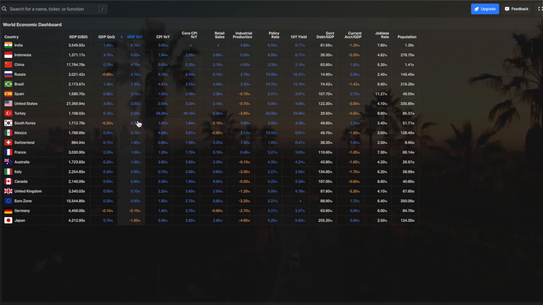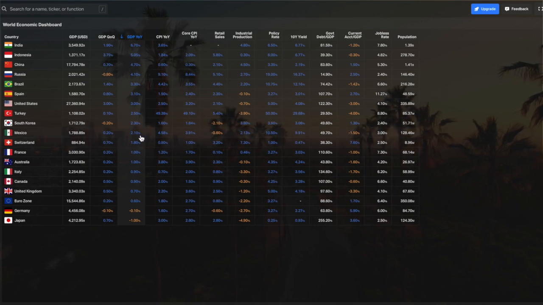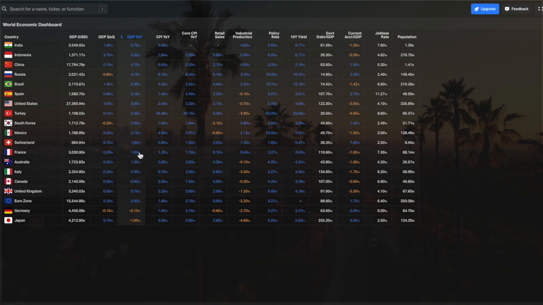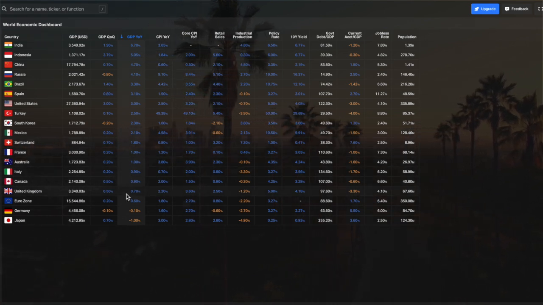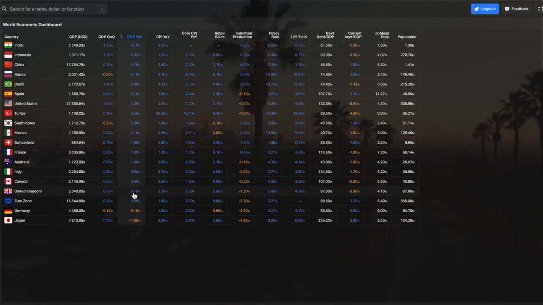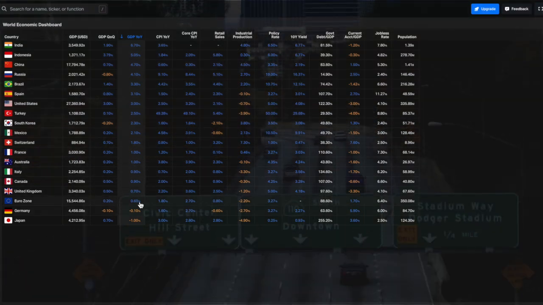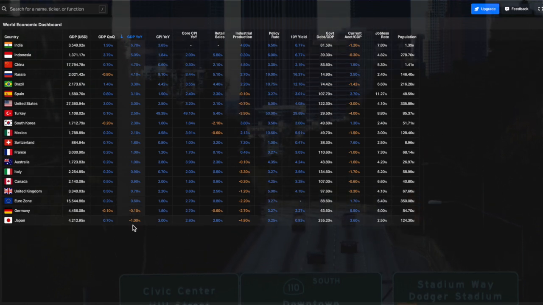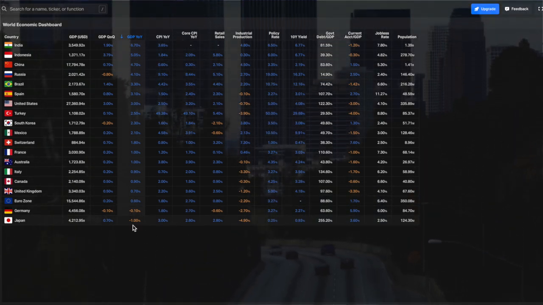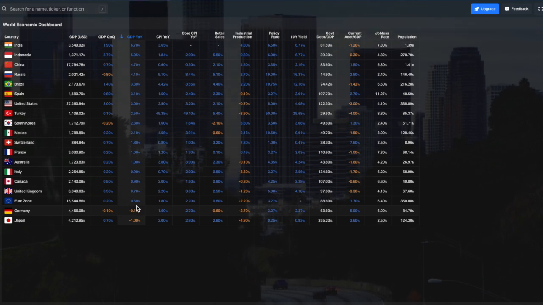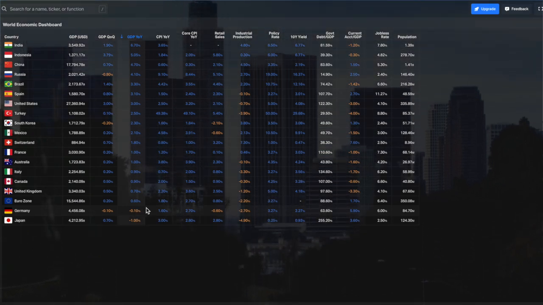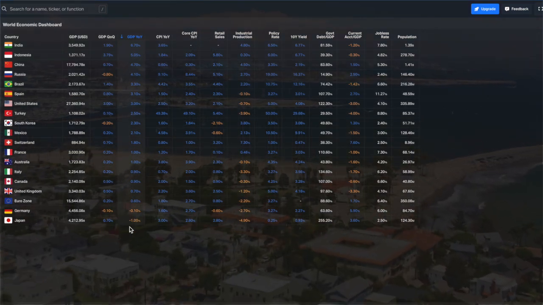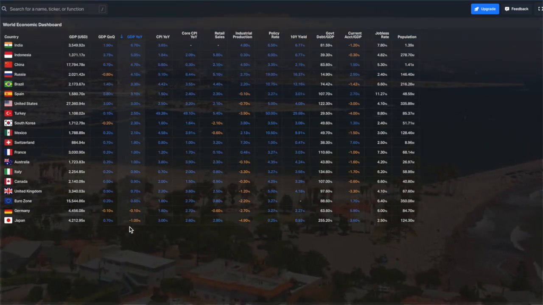Back to my numbers. Turkey 2.5%, South Korea 2.3%, Mexico 2%, and then you have all the 1% and close to anemic growth, like the UK 0.7%. And the Eurozone, as you can see, the average of the Eurozone countries is 0.6%, not great. Germany minus 0.1%, and Japan minus 1% growth.